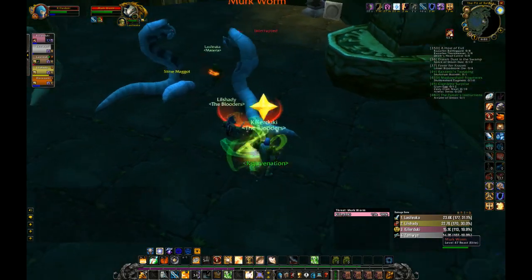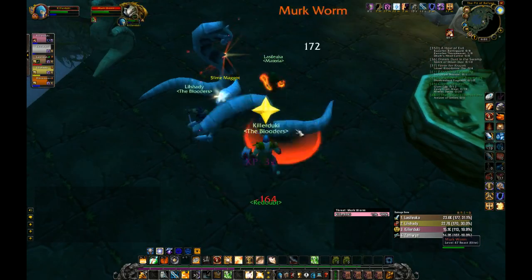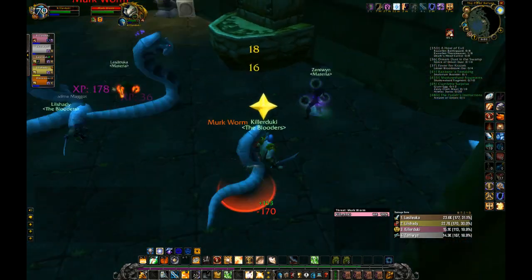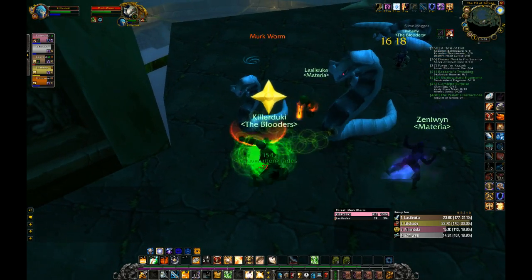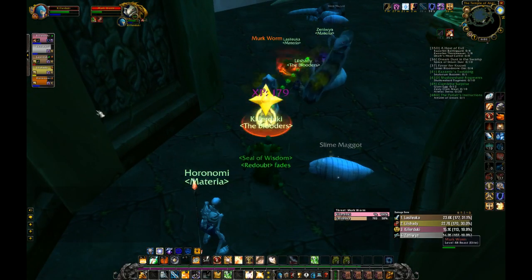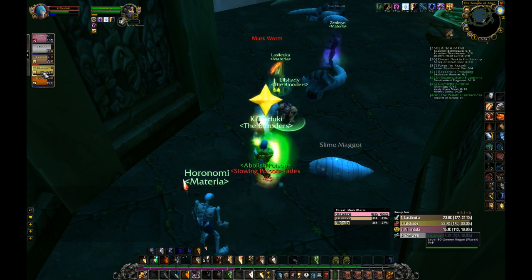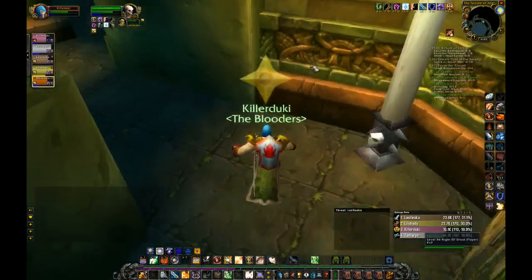I'm removing my bubble. That's how I try to survive. For some reason I cannot attack, as you can see. The game is lagging sometimes. You know, when you remove the bubble, mobs should turn back to you, and that didn't happen because Blizzard has some minor lag right now. As you can see, the mobs react a little slower.